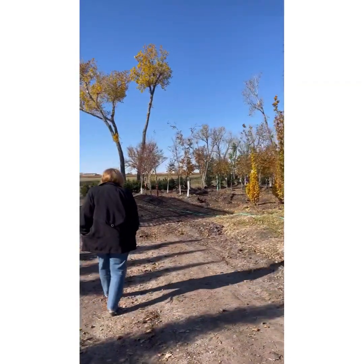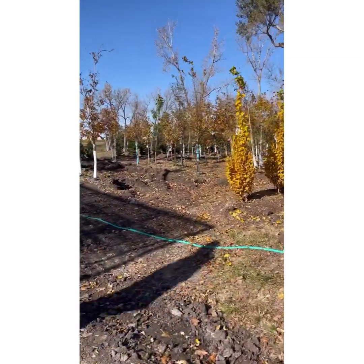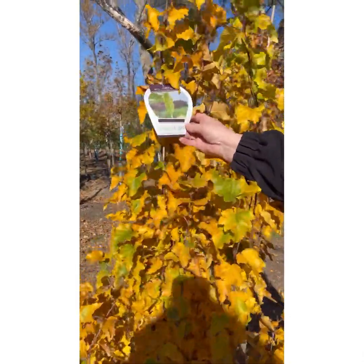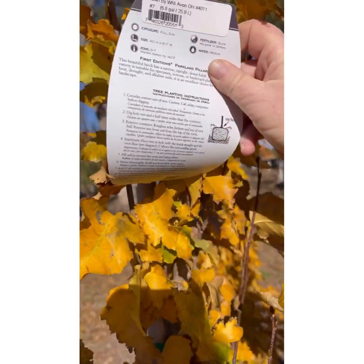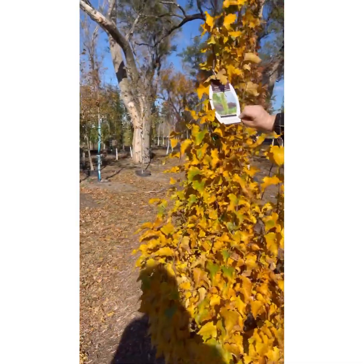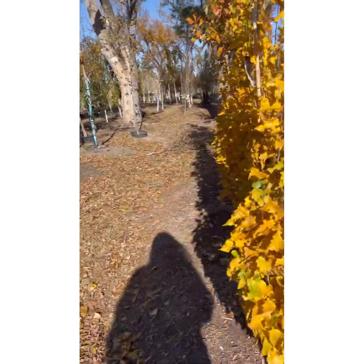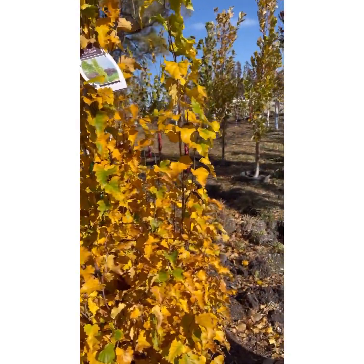There are a lot of really nice colors here. The best part about coming and looking in the fall is you know that most of this stuff is going to be green in the spring, but now you get to see some of the fall colors like this. I really like this. It says Parkland Pillar and it's going to get 40 feet high by six to seven wide. That's nice. We thought these would make really nice framing if you had one on each side for like an entrance. We have a project involving a driveway and we thought these would look really nice framing it.